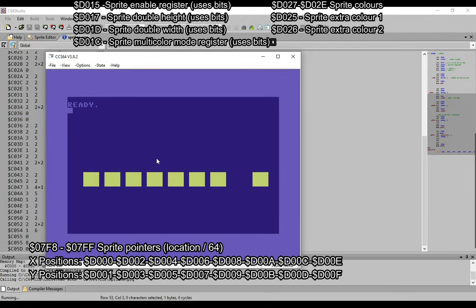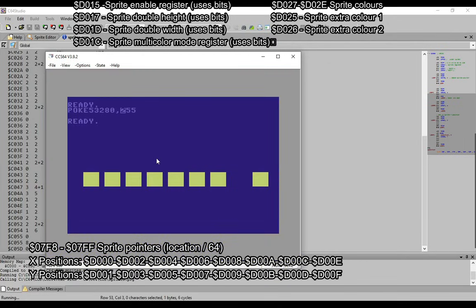The Commodore 64, of course, is an 8-bit machine. The highest value you can have in memory is 255. We cannot put 256. It just doesn't work. There are 40 characters across the screen, and each character is made up of 8 pixels. That gives us 320 x pixels. There are 25 lines. Each one, of course, is made up of 8 pixels. That gives us 200 y pixels. The screen is 320 by 200 pixels.